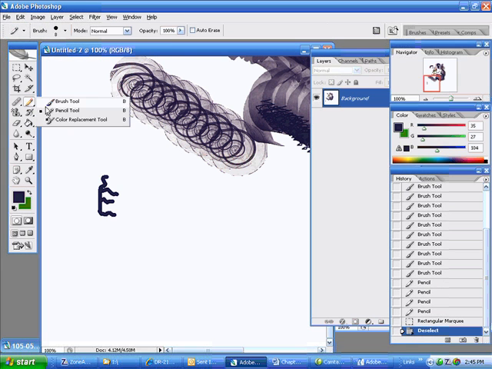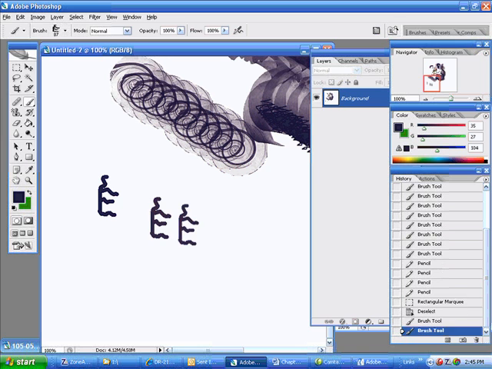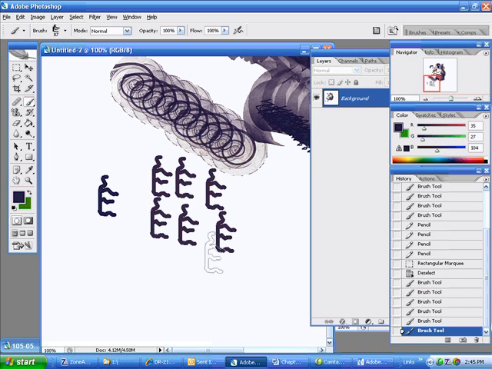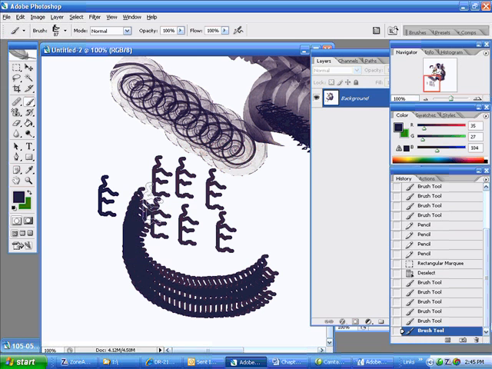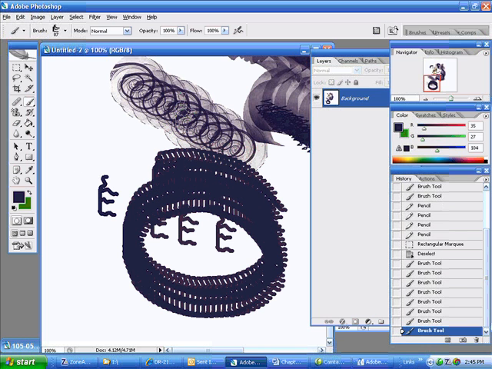So I click on my brush tool, I hit this, and I go to the very bottom of the menu, and there it is. There's my brush. So I can either click, click, click and have my brush, or I can drag my brush around. So that's how you create your own library of personal brushes.